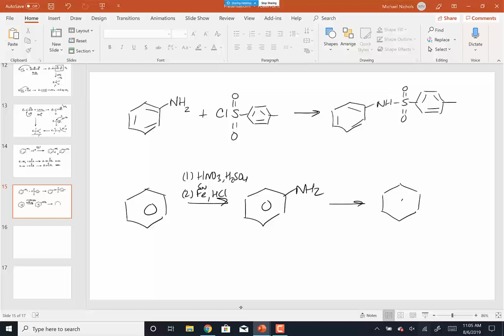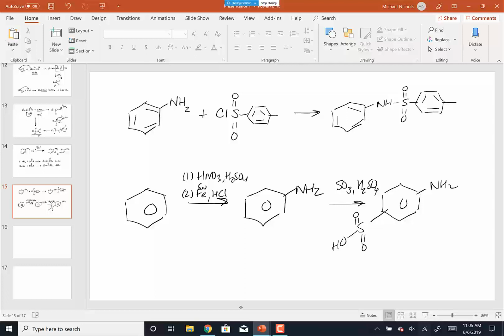All right, in the sulfa drug, we have an NH2 we can start with, and then down here we need to put on an S double bond O OH group. I need to put on an SO3H group onto that ring. How should I do that? Want to make a sulfonic acid. SO3 and H2SO4. So that'll put the sulfonic acid group on the ring.